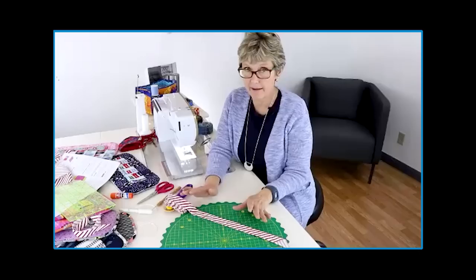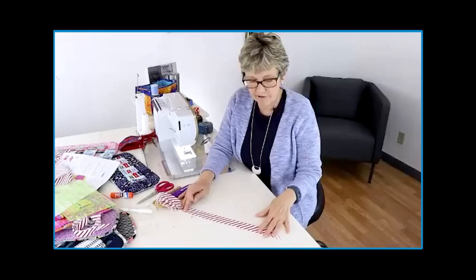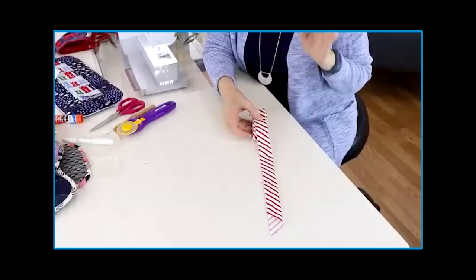So here's the secret. Take your binding, make sure you have it laying flat. We can get this guy out of the way. Make sure you have it laying nice and flat on a table. Bring your raw edges together so they're even, and just put your pins in at a right angle so that they're going to be easy to remove. And then I just take my whole piece of binding and line it up. But not having that sharp crease in here really helps to eliminate a lot of the wrinkles and stuff that you get in your binding.